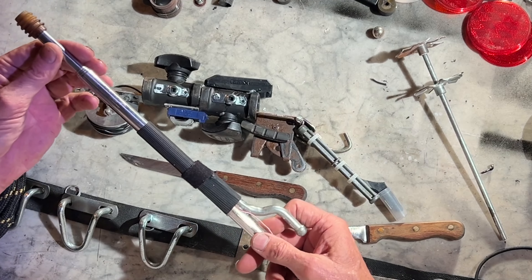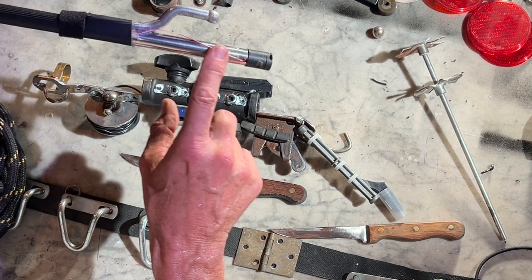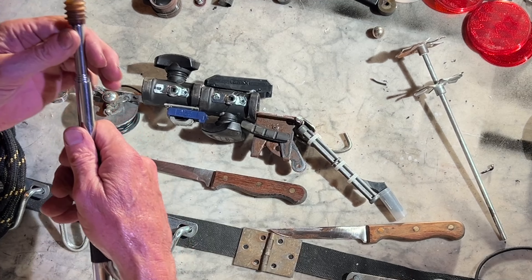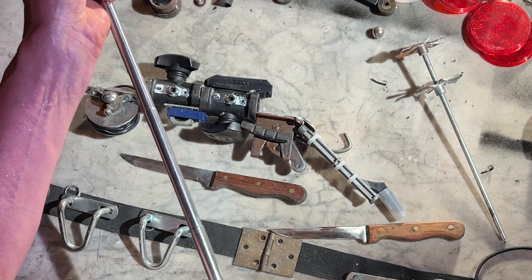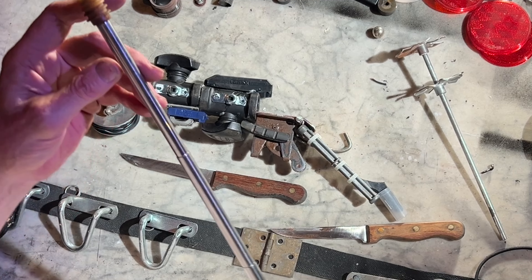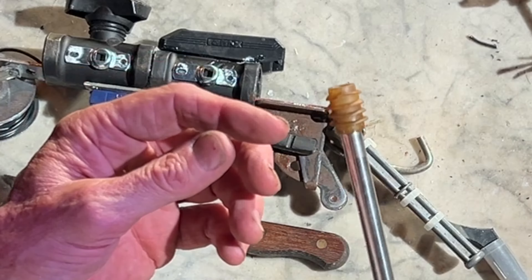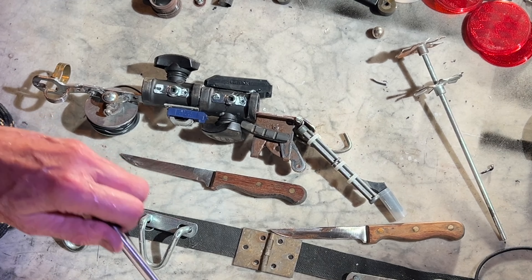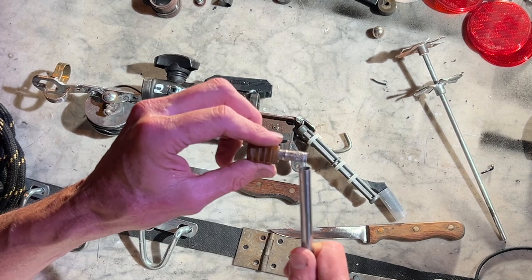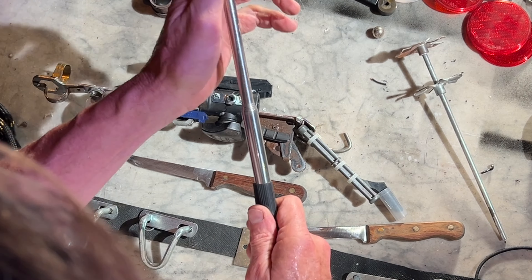This is the selfie stick. I've taken this part off and put it on here, and this leaves this the way that it was underneath. Depending on what you like, you can make it go longer if you like the look of that, and you could pretend it's something else like a gun. This is a thing like you use for sticking in a liquor bottle. I cut it off but I put enough glue on there so it'll go in nice and tight.